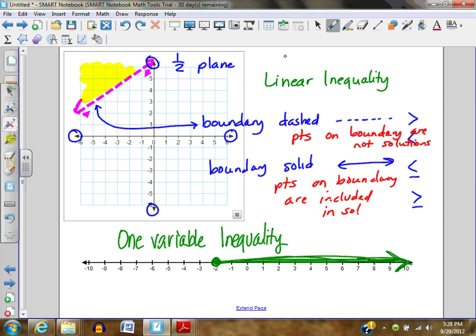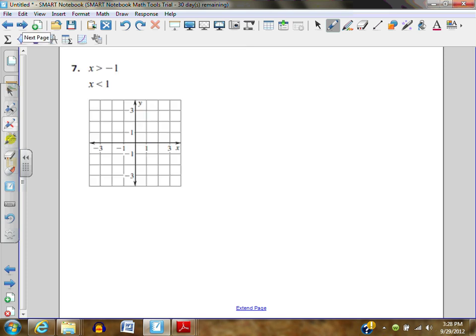Okay, so there we have it, a little vocabulary, a little clarification about what we're working with today, which is the third thing I haven't even mentioned. This is a system of inequalities, as opposed to a system of equations, system of inequalities.